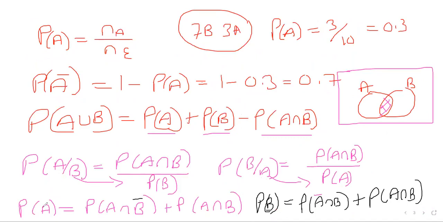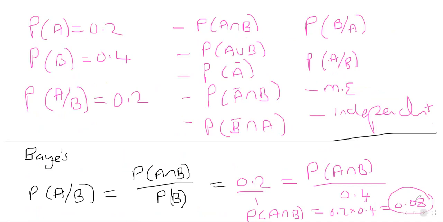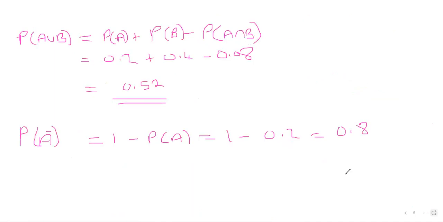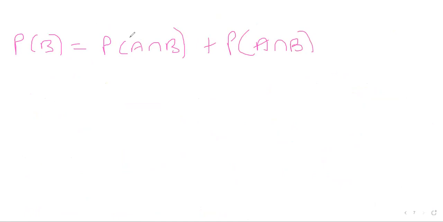This one here, if A complement is there, meaning the bar is on A, B is the subject. If B is subject, the bar is on what? On A. So to understand this one here, you just need to know in your mind that you're going to make B subject. So probability of B is going to be probability of what? A intersection B plus A complement intersection B. So in this case, the complement is on A, which we are looking for.